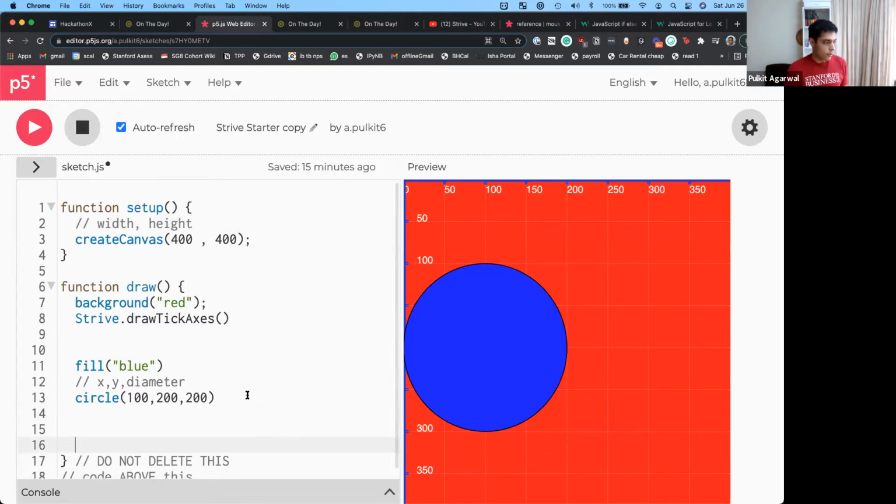Awesome. Okay, so if you have some issues, just make sure you focus very closely. Did you put the quotations around the word blue? And did you close the parentheses? The fill does have to be above the circle. That is correct. Did you close your parentheses here? Are there 2 commas in here? Guys, coding requires so much attention to detail, right? It requires a tremendous amount of attention to detail.